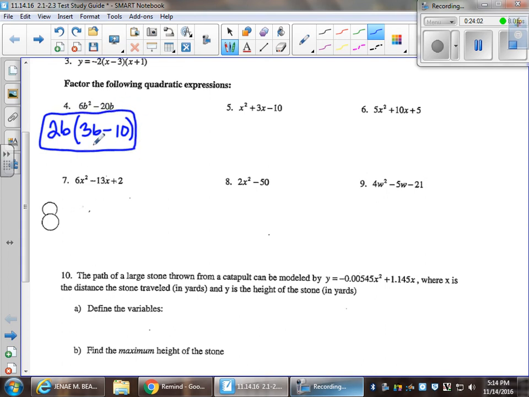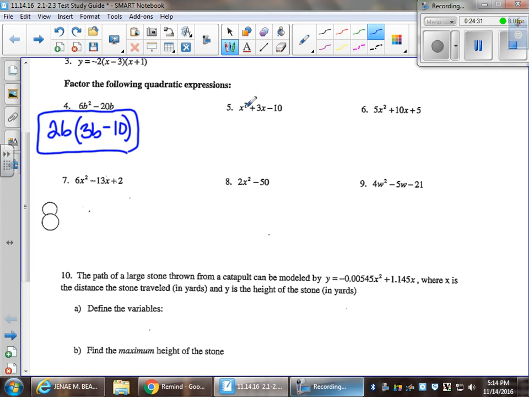To know what I wrote on the inside, when I factored out 2b, ask yourself, 2 times what is 6? 3. There were 2 b's. You factored out 1. That leaves 1 behind. 2 times what is a negative 20? Minus 10. There was a single b. You factored it out. No b's left right there. When in doubt, you should be able to multiply back in, distribute this back in, and end up with where you started.